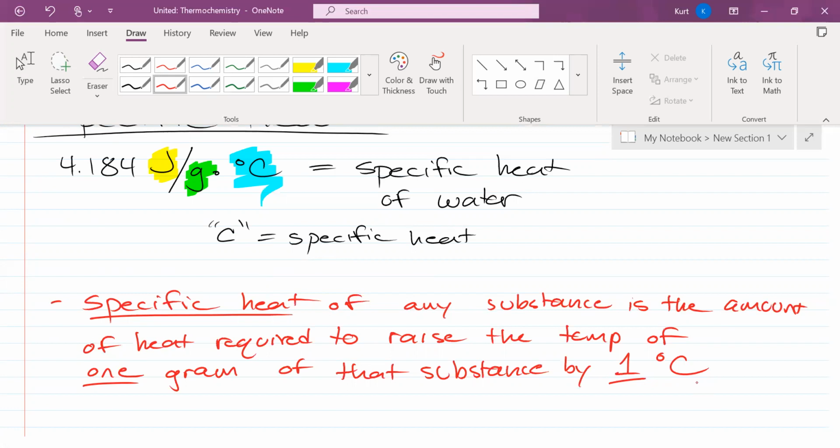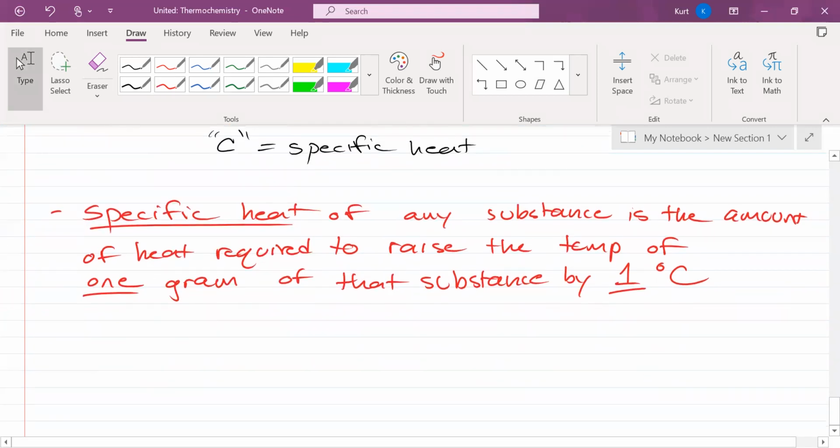That's really high. Other things like sand, I think is like 0.23. Concrete, I think is 0.9. Those low numbers, which are not even up to 1, that means that you hardly have to expose those substances to heat in order for their own temperature to change. But for water, it takes a lot of heat to cause the temperature of water to change, to fluctuate up or down. Now, I know this is a chemistry class, but I want to explain to you why this is so important for biology, because some of you are going to be taking AP Bio next year, and this is really important to know.